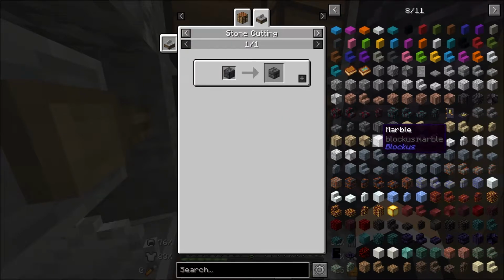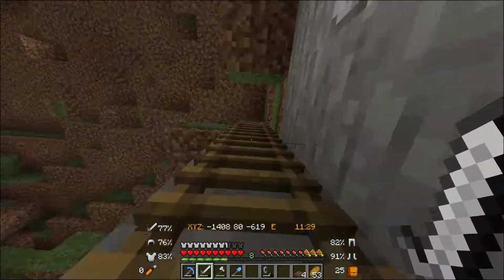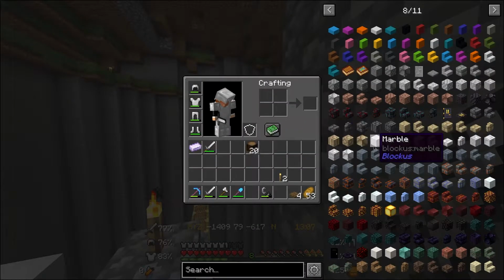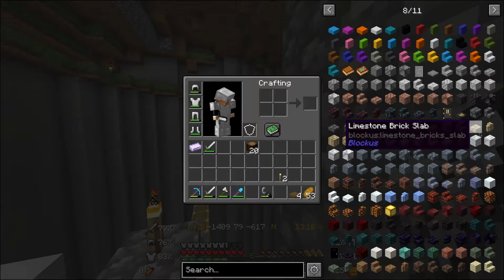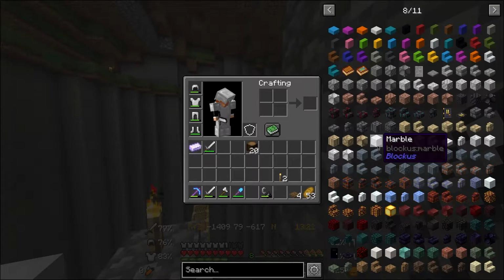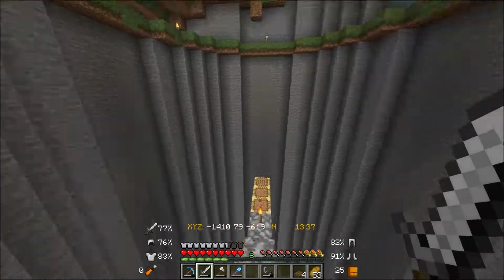Is this world thingy? Because if it's world thing, then we might have a bit of an issue on our hands, honestly. Right, I think marble and stuff like this are... I've looked at the page, and yes, these are world blocks, which is a pain, as you might have guessed, because there's no way for us to get this without going thousands of blocks that way. We can't go that way anyway because of the world border.